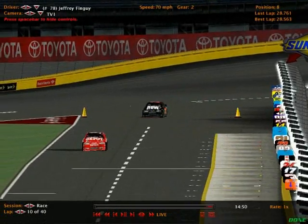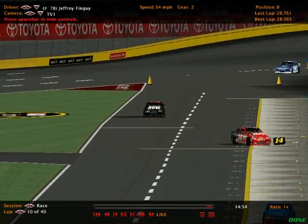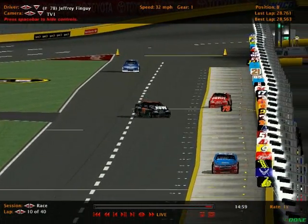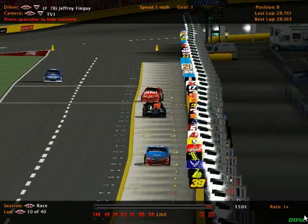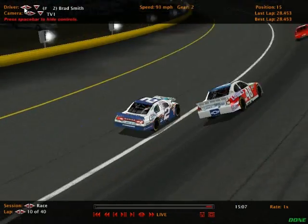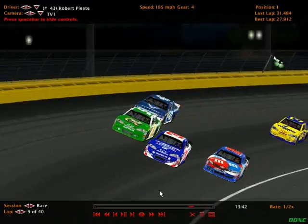Let's quickly see if the point leader is out of the race or not. They may have to take the hood off that car. Either way, he's not going to be a threat to win this race, but he could still get a good finish. All right, he's not out of the race, but he will be in for an extended pit stop. Let's see what happens. All right, well, here it is.